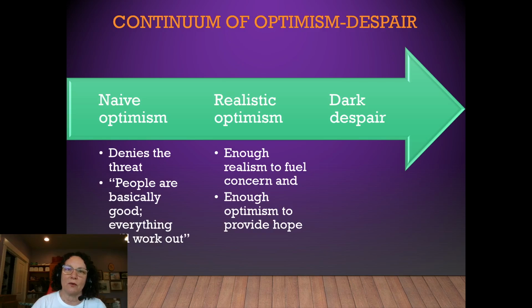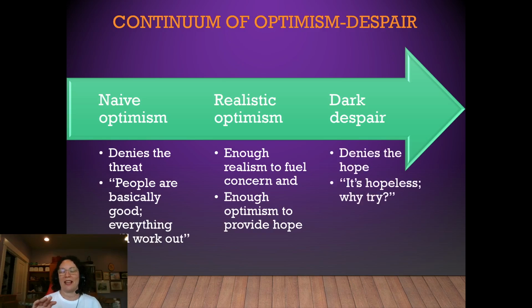We certainly do not want people in dark despair where they say there is no hope, right? And that's another way to be kind of helpless. So naive optimism is a little helpless. Dark despair is really helpless. It doesn't matter what I do anyway. Nothing ever works out. That's the person in dark despair. Doesn't matter what I do anyway. Everything always works out. That's naive optimism. So they're both on that continuum of the polar ends where what I do doesn't matter.